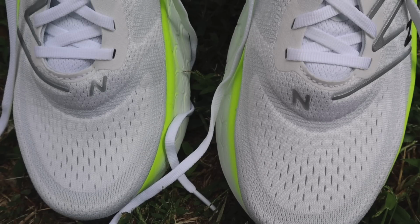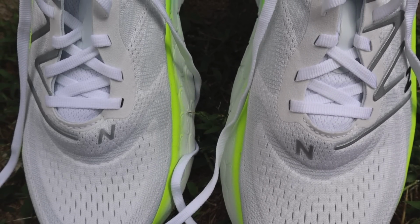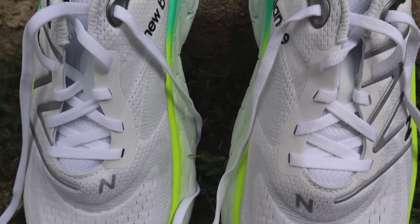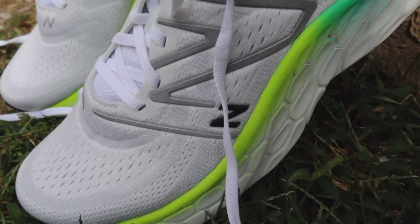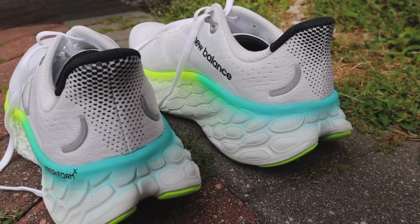First, let's talk about the upper of the More V4. It is, in my opinion, an improvement upon the More V3. It looks a little sharper. I think the materials they used are better, and it's just a very soft and comfortable upper. In the midfoot on the lateral side, you got that big old New Balance logo. And if we turn the shoe around and go to the heel, you'll see it's a pretty sturdy heel counter.